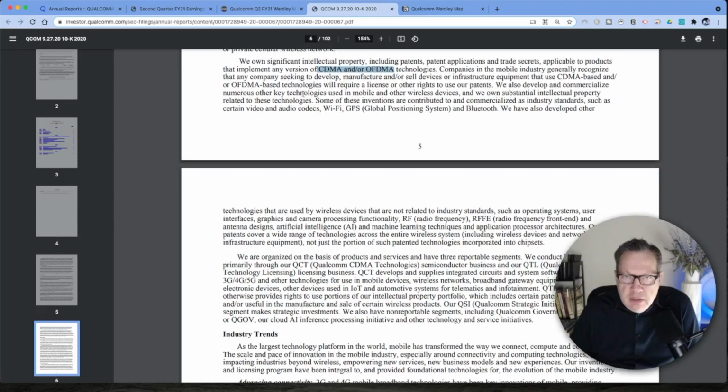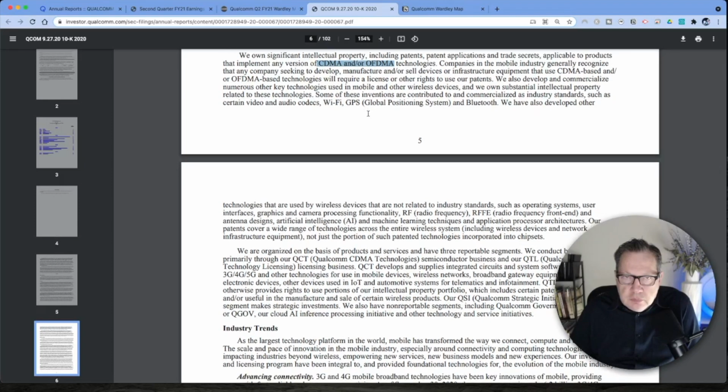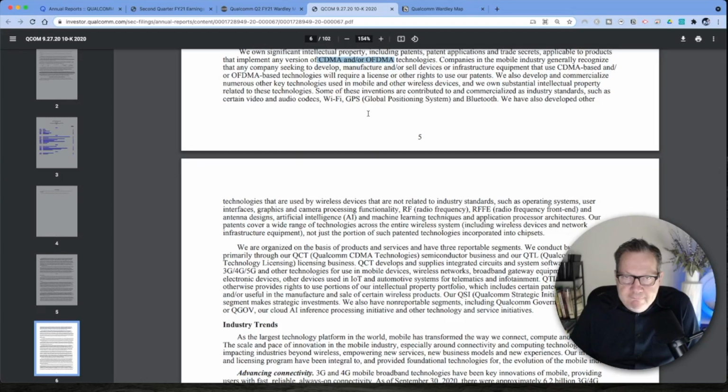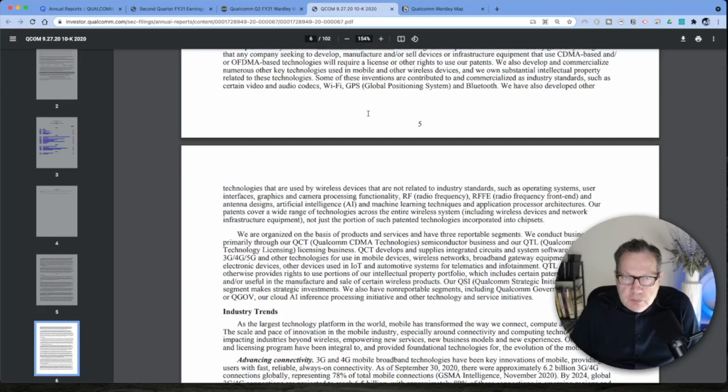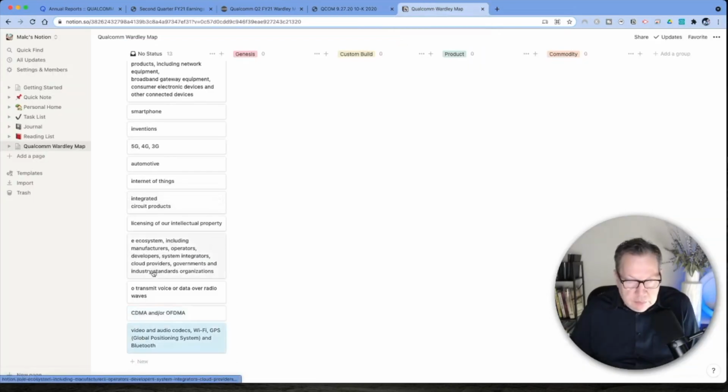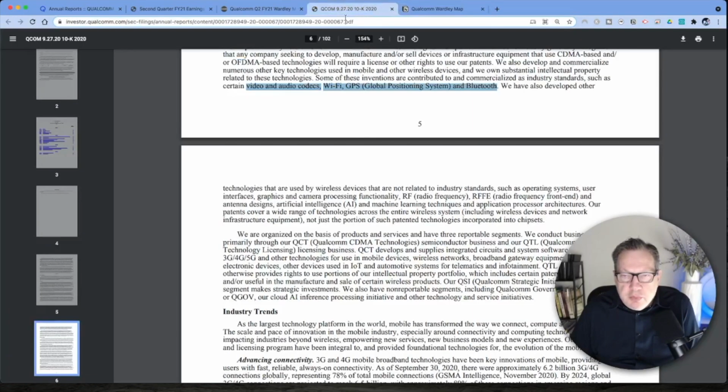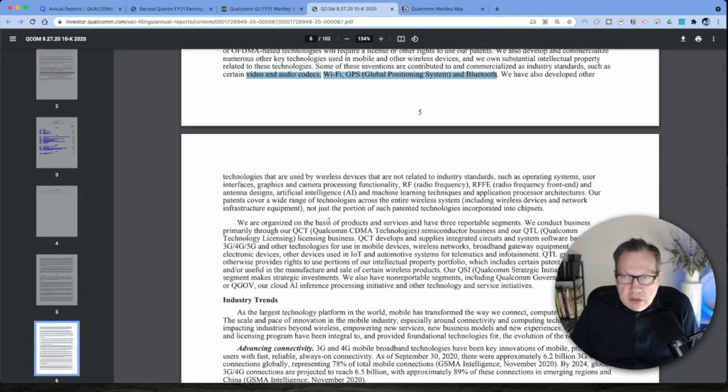And here's some of the other key technologies. So here's some of the other pieces that they have developed. Okay, so we're getting a lot of product information, not a whole lot about the customer right now.